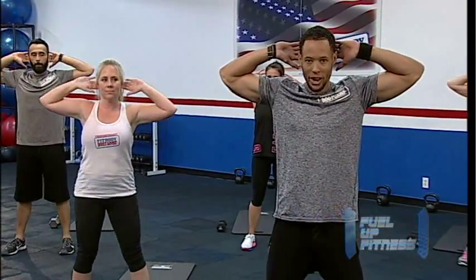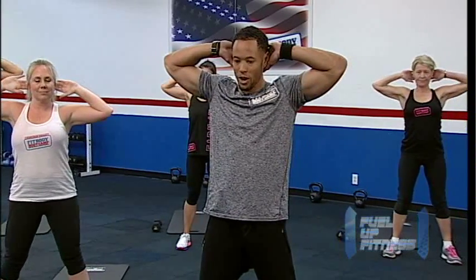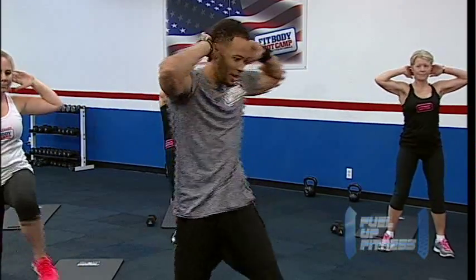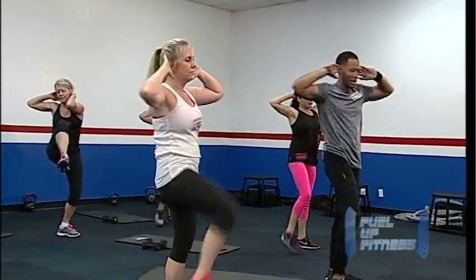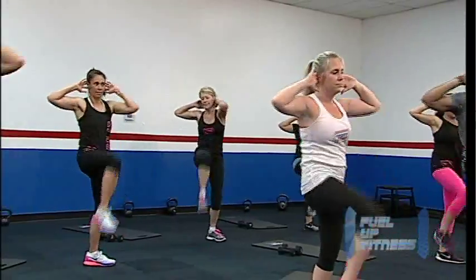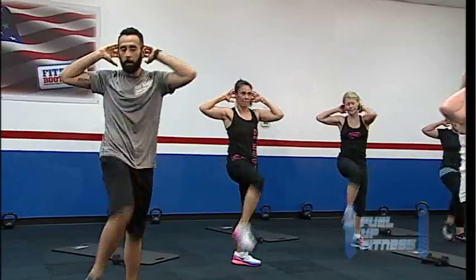Elbows all the way out, fingertips behind your ears or behind your head. And now we're gonna cross our knee to the opposite elbow. We'll start with the right elbow, we'll cross it to the left knee like so. And other side, there we go, cross. Keeping those elbows all the way out, we're just gonna rotate the body to bring it to the opposite elbow, there you go. Keeping those arms up. All right, we'll do this for another 15 seconds. There we go.